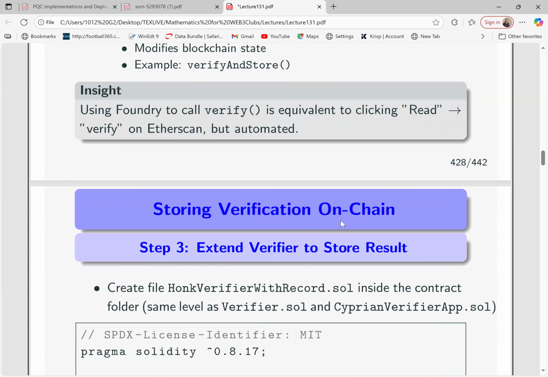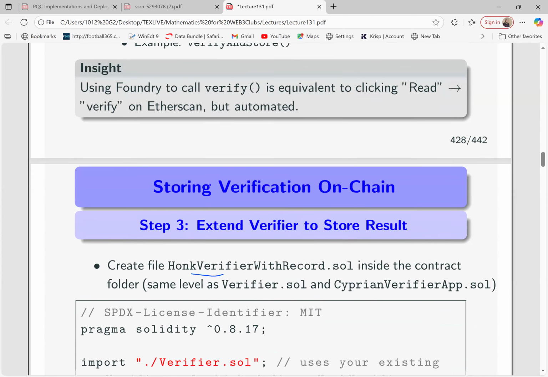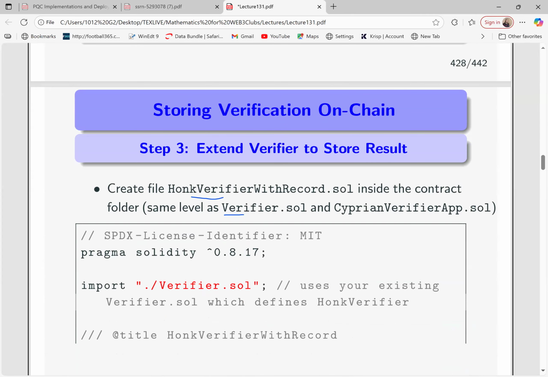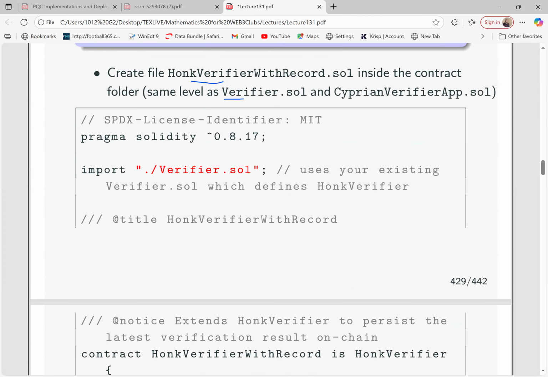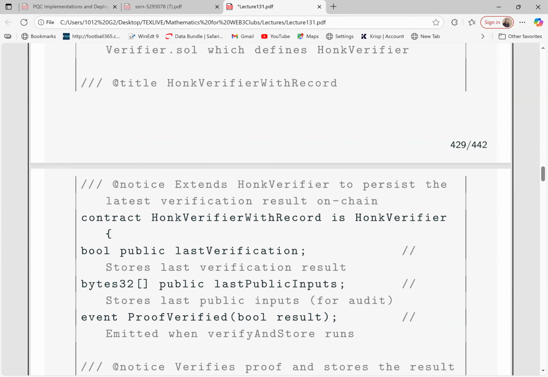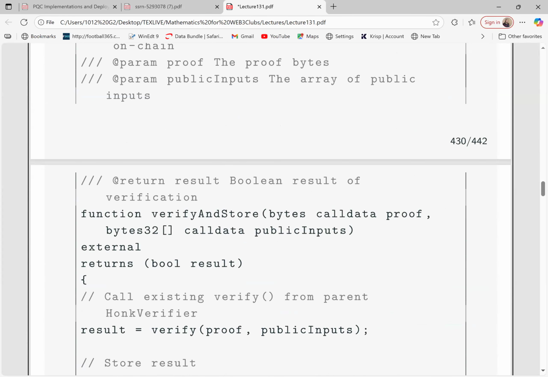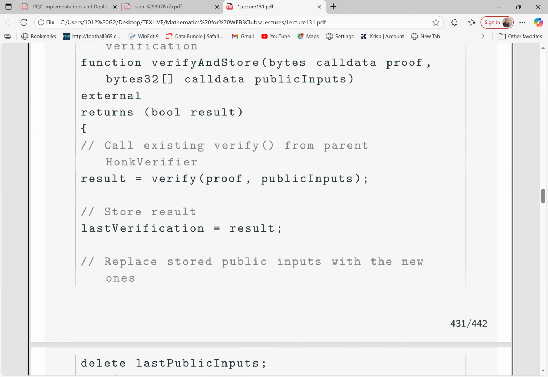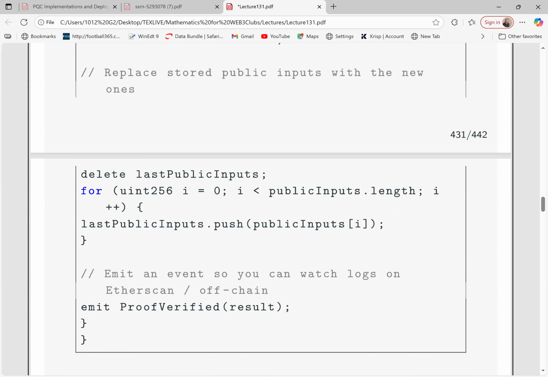So if you're storing verification on chain, we've already said that you would first create this verifier with record.sol inside the contract, at the same level as the verifier.sol and the Cyprian verifier app.sol. It will be the code that you then use inside that file.